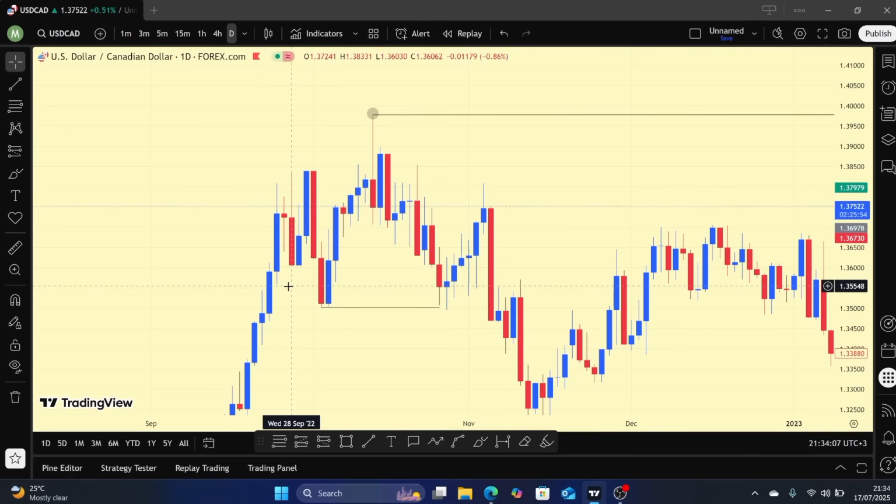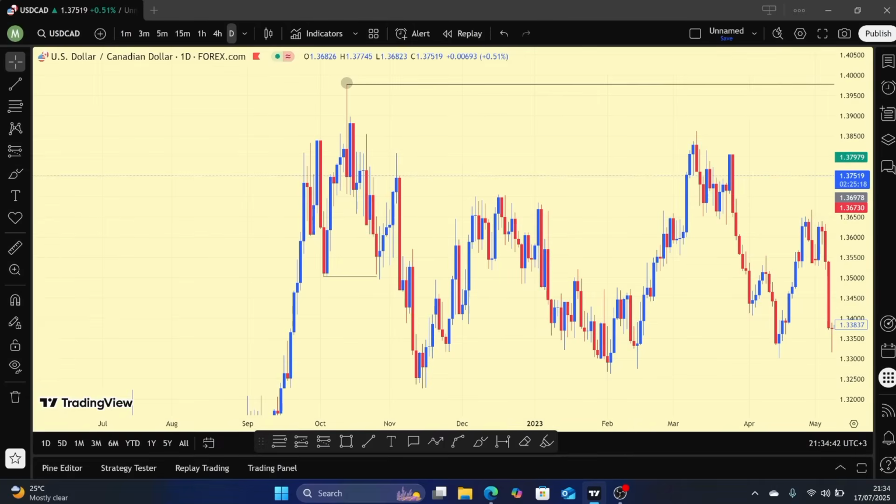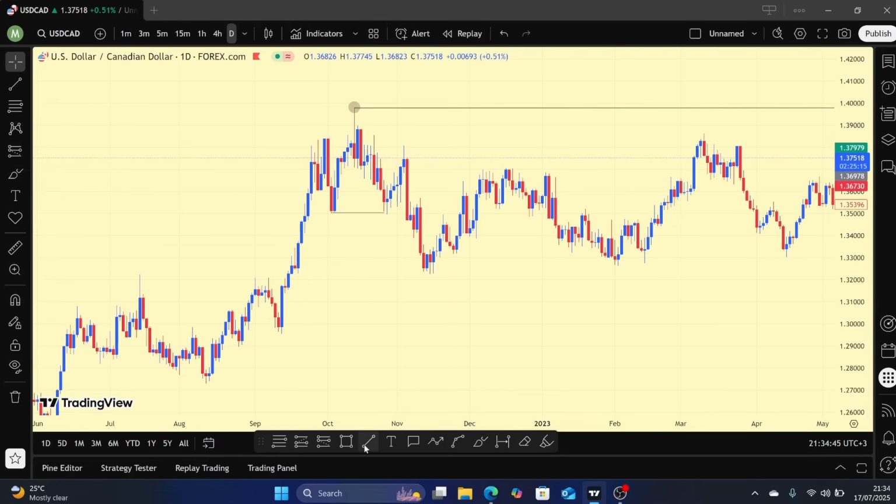If you still remember how we identified valid pullbacks in a bullish scenario, then right here you can see this candle was also engulfed. So it goes like this, and then these two candles are the ones that created that pullback. Since this is the recently formed pullback in that range, this sell side liquidity is now the major inducement, major because it occurred after the break of structure. So the major inducement is taken out, and we said that our low needs to be protected.